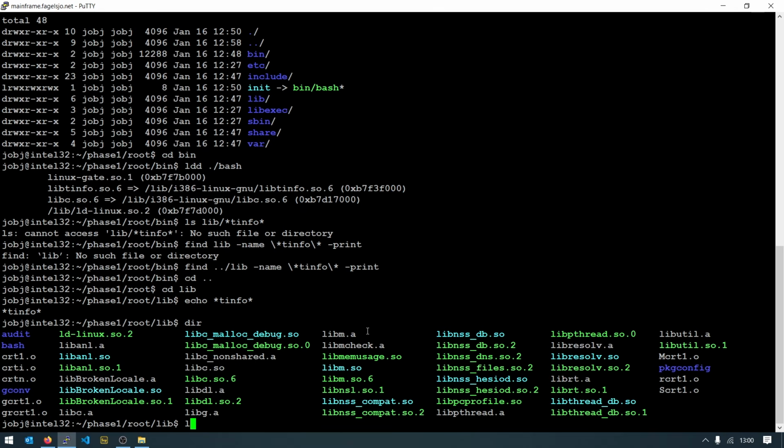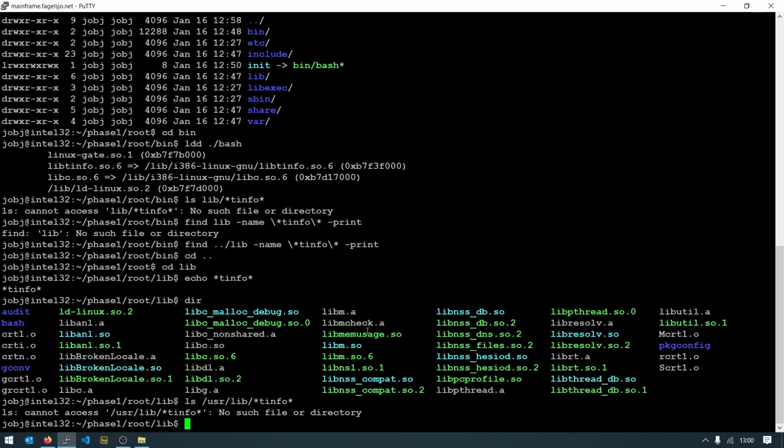Maybe we can cheat a little bit with that one. If I check my user lib directory for tinfo, it's in lib i386.